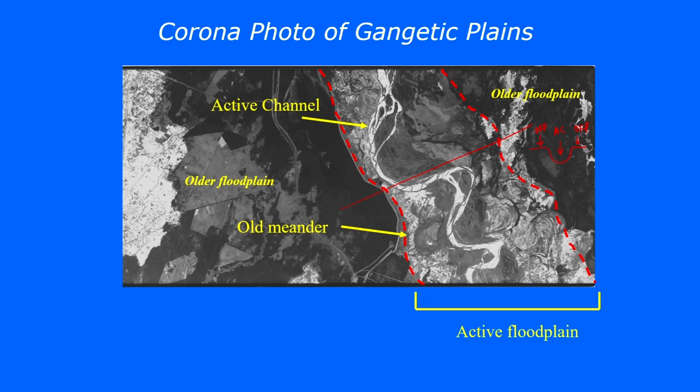As I told you, you can look at any Google image and you will be able to see these features. Okay. You can see here also you have a meander, an older meander which has been sitting, and as we talked about, this one and this one here.